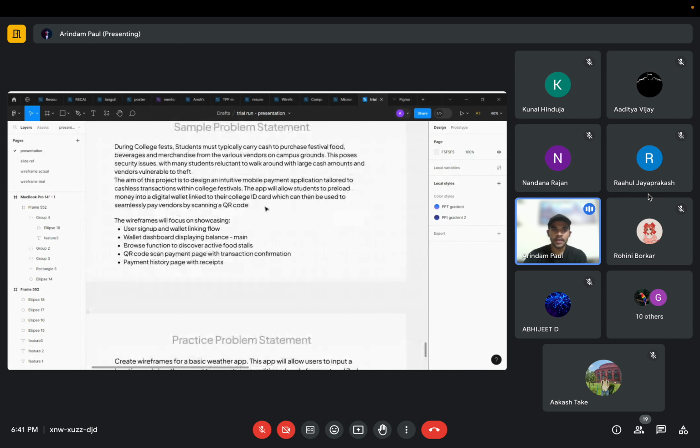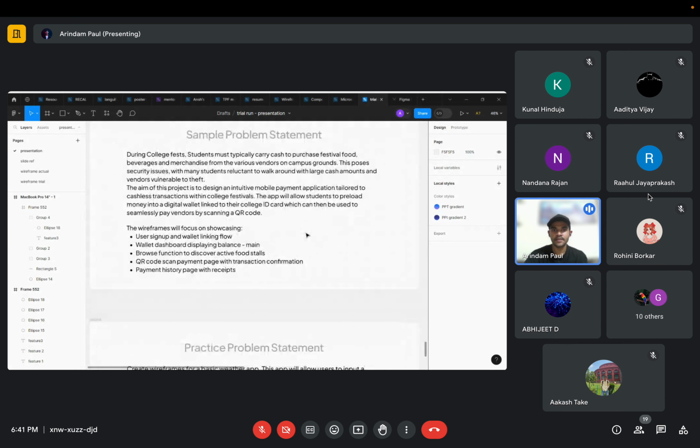So the aim of this project is to design a mobile payment application that ensures cashless transactions within college festivals. This app will allow students to preload money into a digital wallet, which is already done on the back end. So we have a fixed money allotted to the wallet, and it should be linked to the college ID card, which can then be used to seamlessly pay the vendors by scanning a QR code.